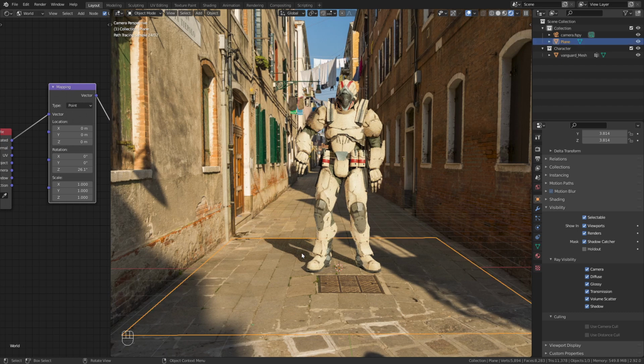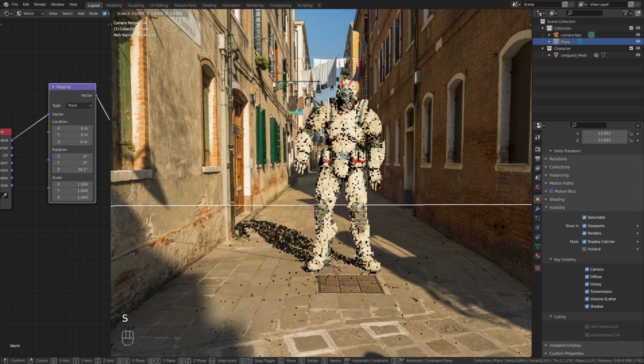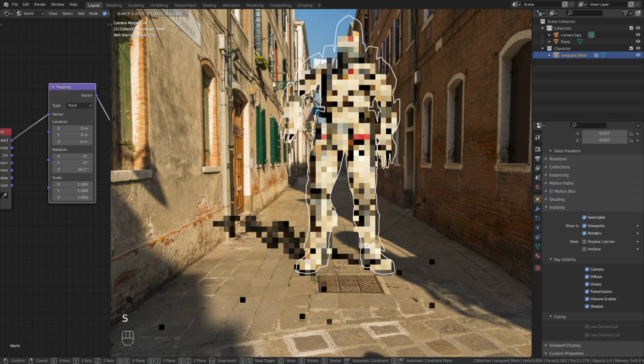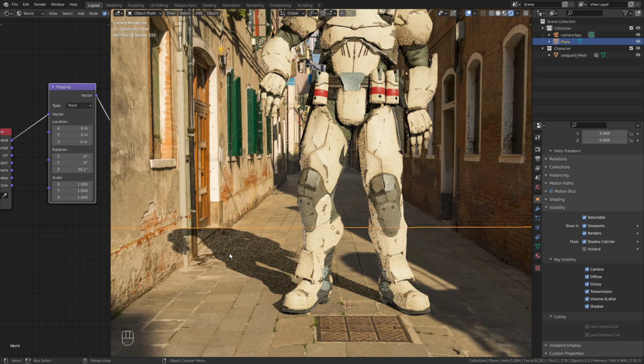But of course the plane is way too small because the shadows are clipped over here. So let's scale it up. But if we were just to scale it up, you can see, let's scale it up a bit more. You can see that the shadow is just flat, which doesn't look realistic if we have this wall and the door.